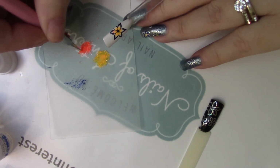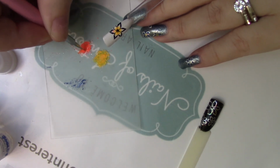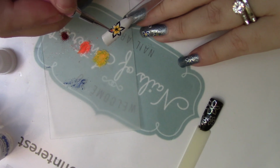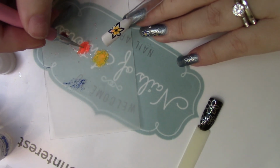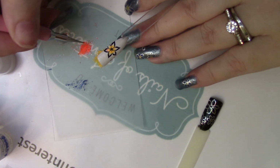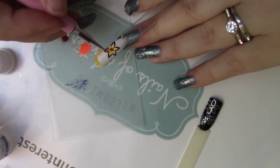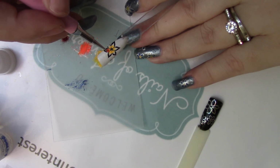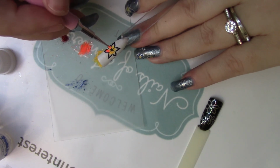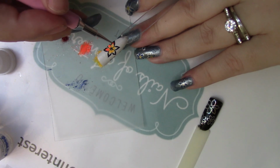I actually don't have enough water for the first time. Again, last time I was really heavy-handed with the water. Trust me, this is a lot easier if you're not filming it, doing it right on your own hands. You can get some great color blends. It's really hard to describe what this is. It feels like you're painting with powder, but it's wet.